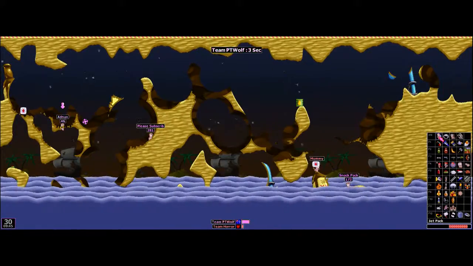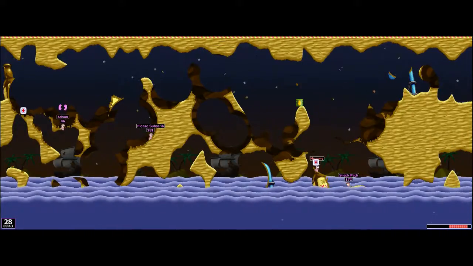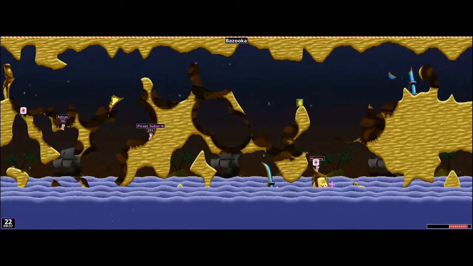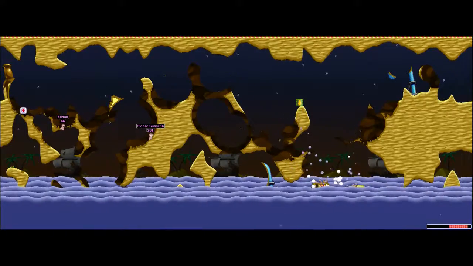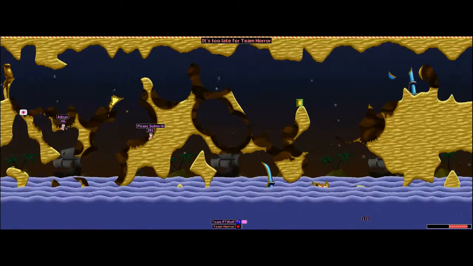Now, it's not actually Snack Pack's turn, however, in this particular version we can, if I can get this right. There we go. And we are going to use the classic bazooka to end this one. And we are simply going to blow him to Kingdom Come. Oops, Snack Pack's in the water too, but it does not matter. Victory for Purple Thunder Wolf.